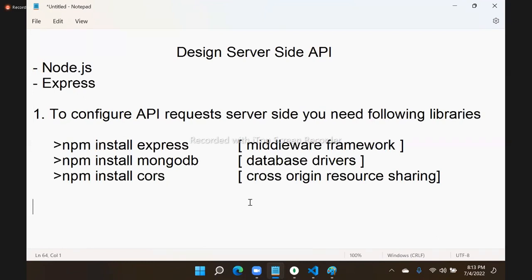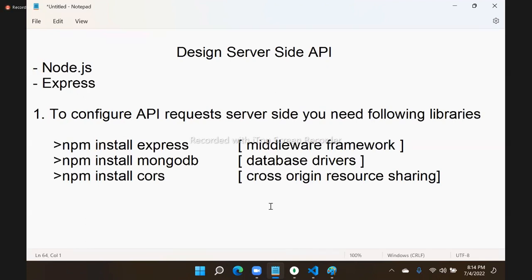Because currently when you are designing and practicing, your server will be running on one port number, your database is running on another port number, and your client application is running on another port number. On one machine, different applications are running at different port numbers.